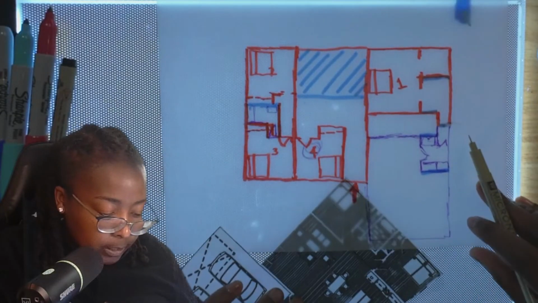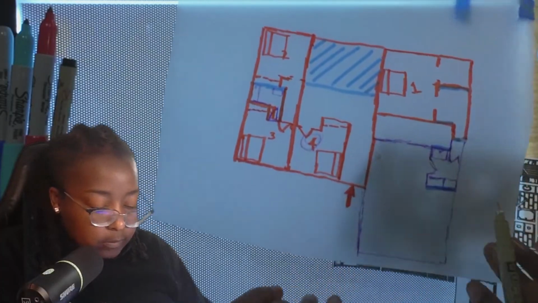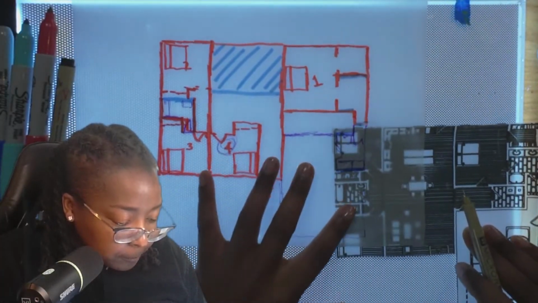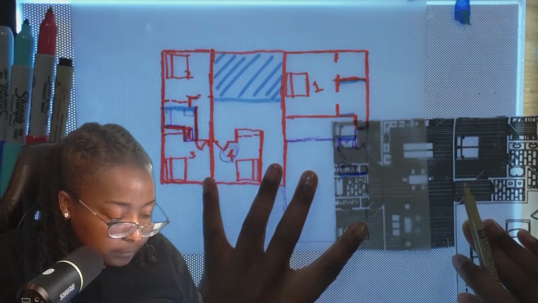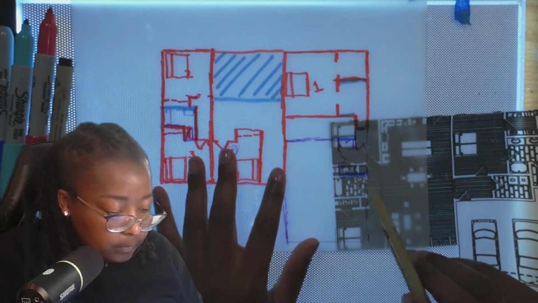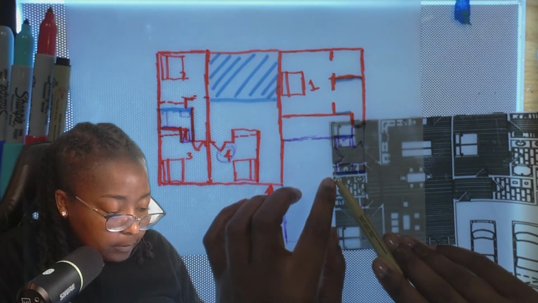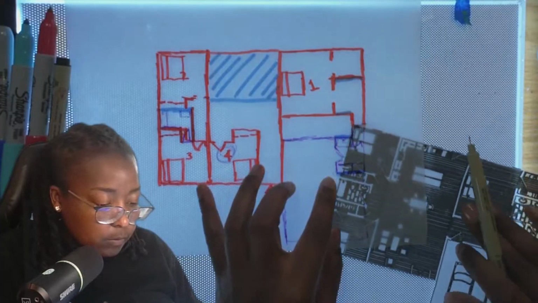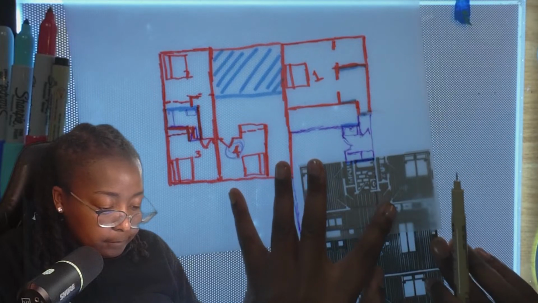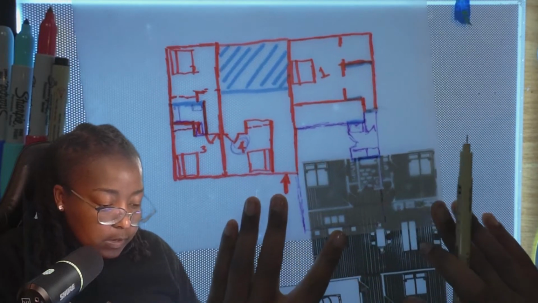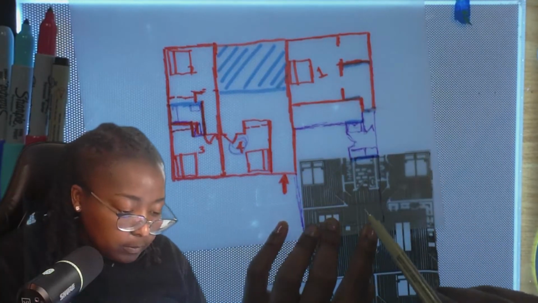Let's see, whatever bathroom layout I have. So I have this bathroom layout on the other side of the home. That could work. Then, but flip it. Or I could do it that way.